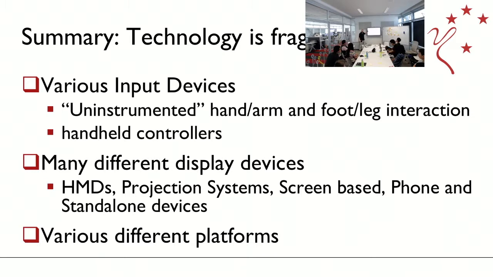So there's various types of input devices, and all of the headsets that I showed have different types of devices. So they have these controllers. The controllers have these buttons, or these joysticks, or these different triggers, lots of stuff, not a lot of standardization. And then there's a lot of different types of display systems. So here we have a wraparound display called the SimPit that we use. We also have a lot of head-mounted displays, so these VR headsets. There's phone-based ones. So the platforms are all different, and building for them is kind of a mess right now.